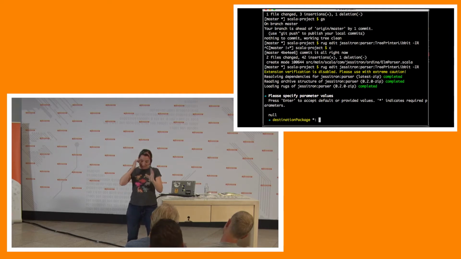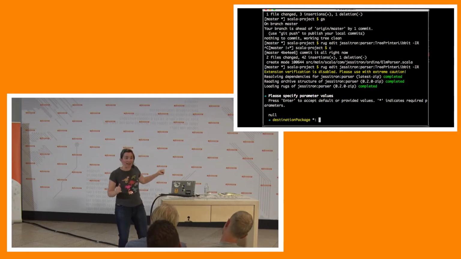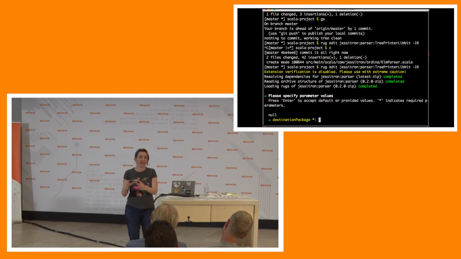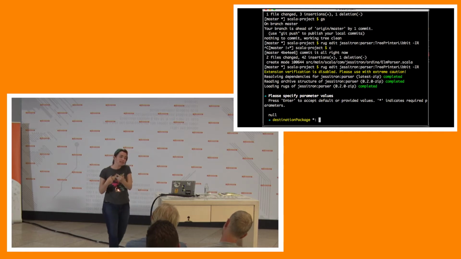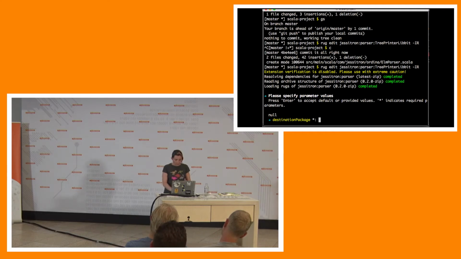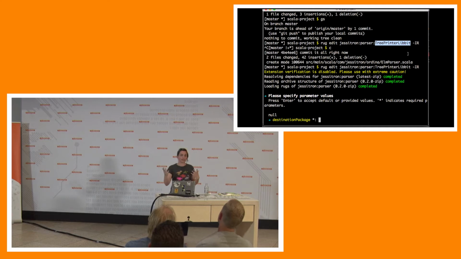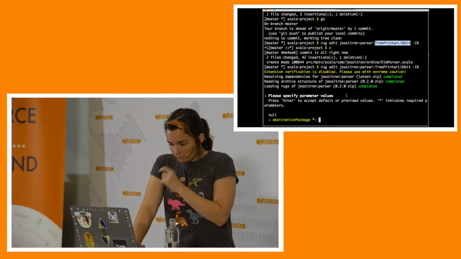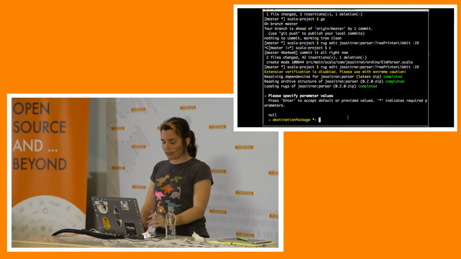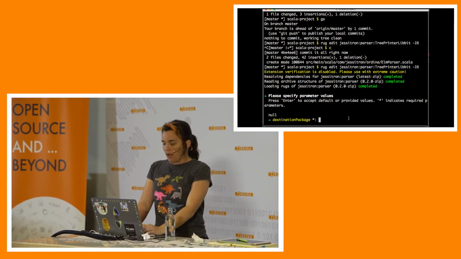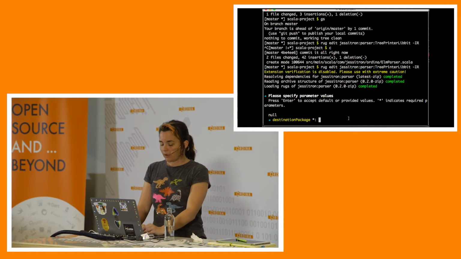And that's fine. And now I'm running that output rug, because that output rug says, okay, I know how to copy these files in. So I published the tree parser libit rug here, which knows how to copy whatever version of those files existed in that project when this rug was installed on my system, since I'm running it locally, or published up into the rug package management thingy. And this one is going to be like, okay, I know how to copy those.